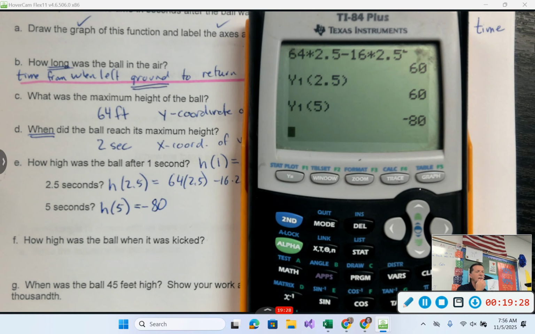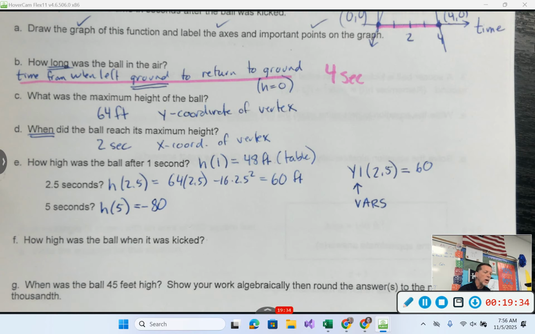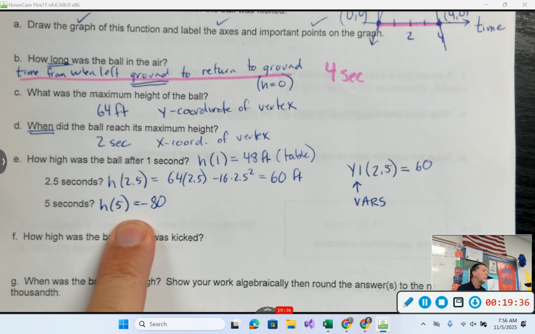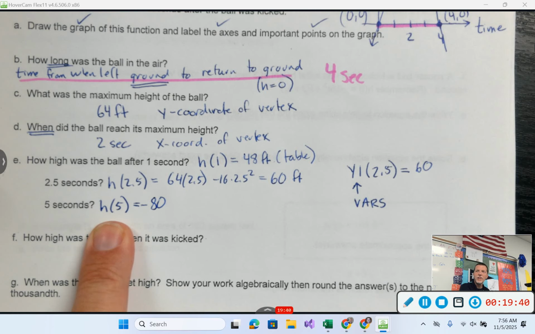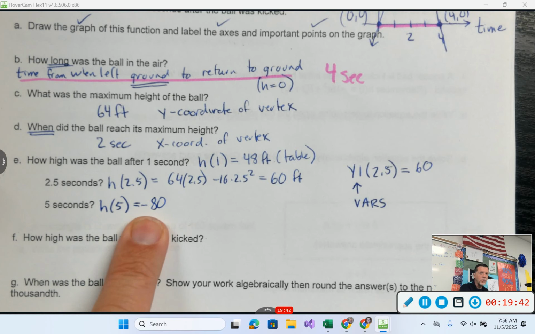Kinley? So if we were to use vars, would we have to put vars in? No, but you can write this because this is exactly what you put in the calculator. I know that your calculator can do that, so if that's what you typed in the calculator, then that's good enough for showing your work. So it's only if we just put an answer rather than the equation to the answer? Right.